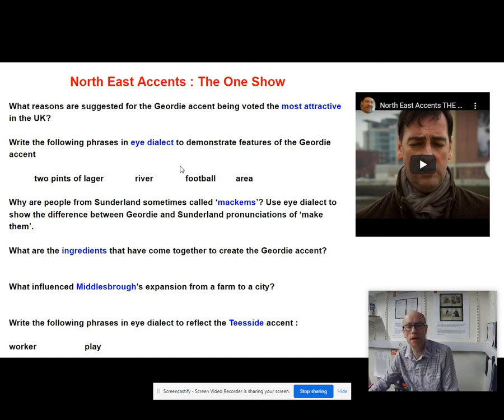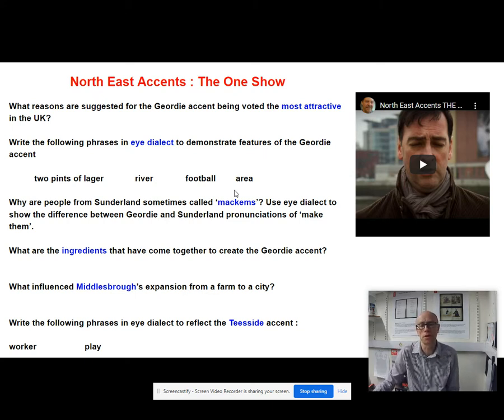So the key point here is at the ends of these words here, lager and river and area, like that. What you've got is what's called an ash vowel at the end there. So in received pronunciation, you go lager, and that would be a kind of schwa sound at the end. Whereas in Geordie English, certainly, you've got that ash, that short vowel, lager, river, and area, with a ya sound on the end of that one. So that's a key feature of the Geordie accent according to this programme.